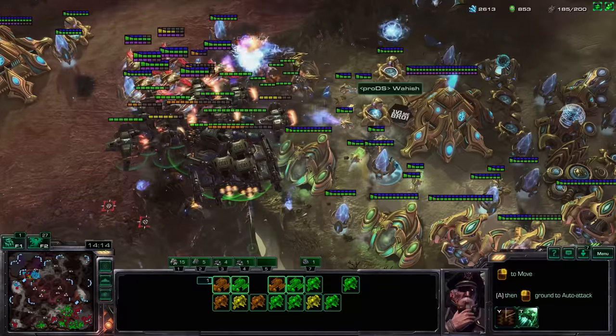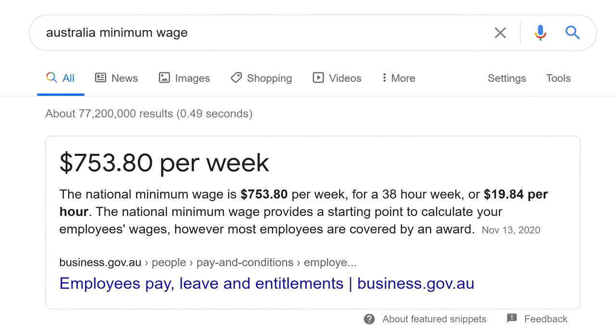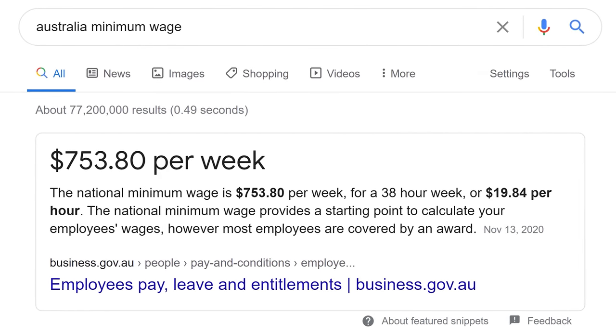I know there's a crowd out there that says it's time to move on — but a lot of my audience comes from places where you don't have a minimum wage like we do in Australia. In Australia we've got a minimum wage close to $20 an hour Aussie dollars, which is around $15 to $16 USD per hour. That's really healthy — a really high standard worldwide — but not everyone is as fortunate.